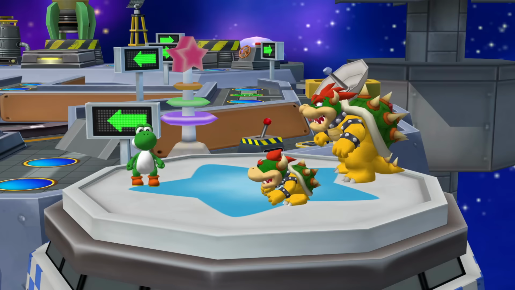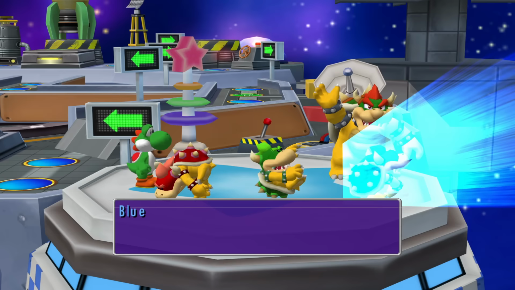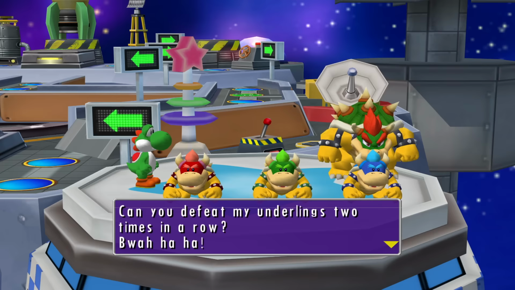Meet the powerful Koopa Kids. Say hello to... Wait, are they... Oh, okay, that's where they're coming from. Red, green, and blue. And you can actually see the letter pop up, which is pretty cool. So here we are. Can you defeat my underlings two times in a row? I hope so. Yeah. Oh, and Bowser just flew away.